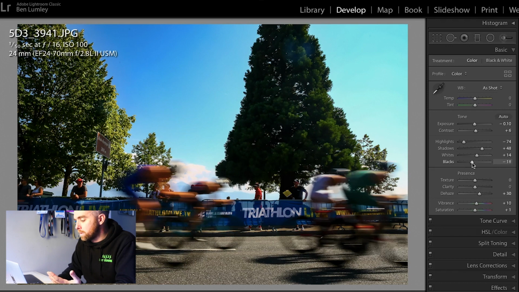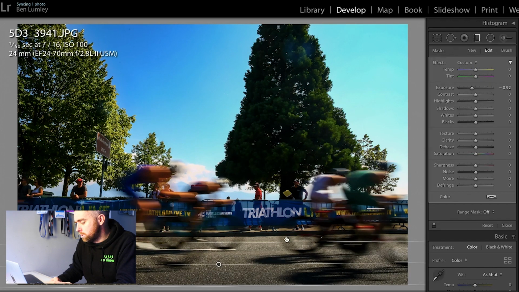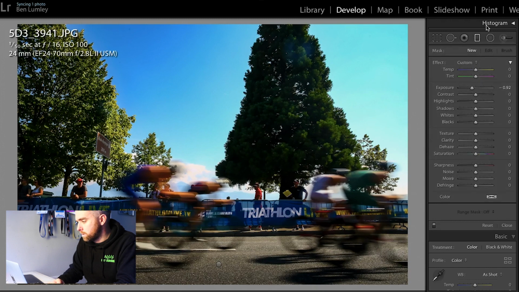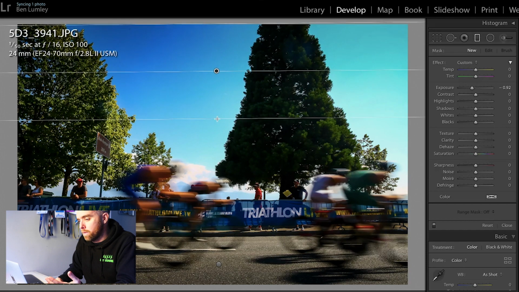I kind of like this. I don't think it needs a lot, maybe a little bit of blacks, maybe a touch more colour just to bring it out a little bit. What I am going to do is darken the gravel down, darken the road down just a touch, because I want your eye to be drawn into the Triathlon Live banner, which is the focus for that photo. So it's really important that it makes sense.